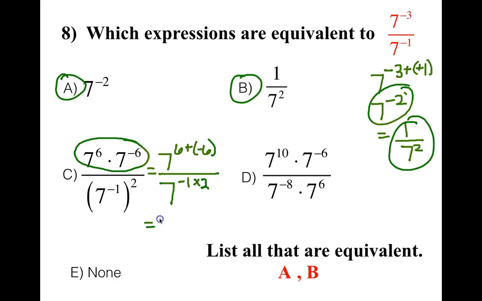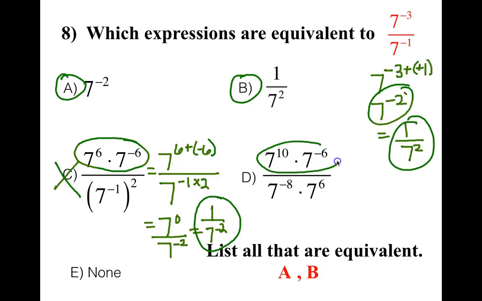So this is going to leave me with 7 to the 0 power over 7 to the negative second, which is actually going to leave me with 1 over 7 to the negative second. Now be very careful. I know some of the numbers look very close and similar. However, this is not the same as my first option nor my second option. So please understand, though C may look a little deceiving, it may seem as though it is equivalent, it is not.